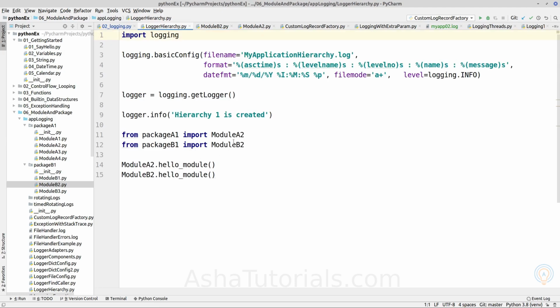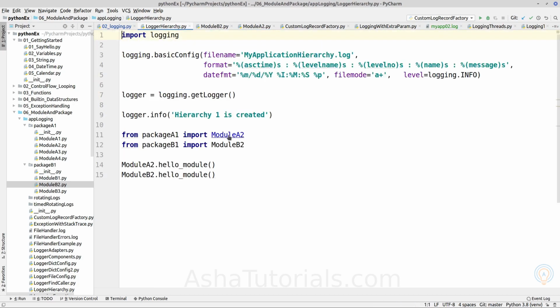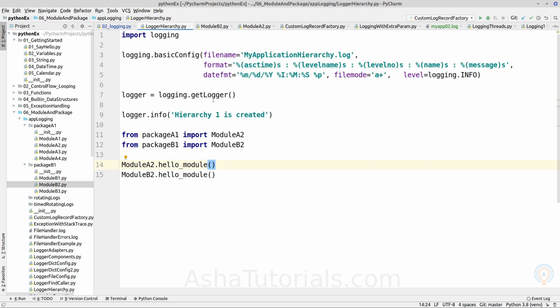We are importing it and executing the hello module function, and logging a simple message from that function. These modules don't have any logging configuration, but if we execute it, the root logger has a handler, a file handler, so it is redirecting the log to the file.